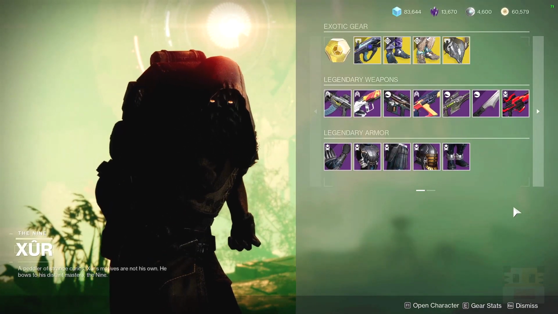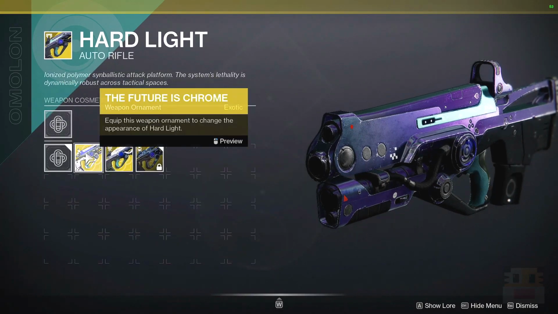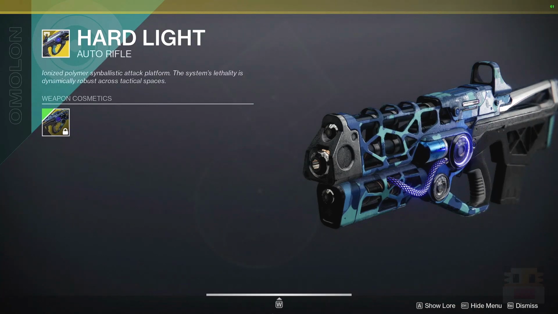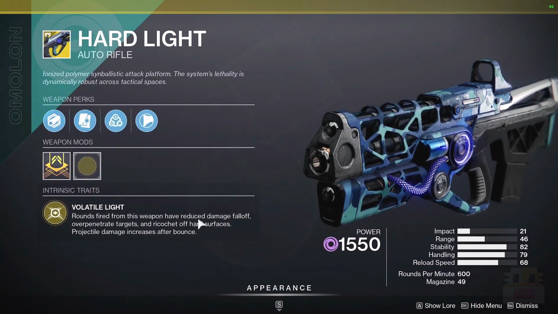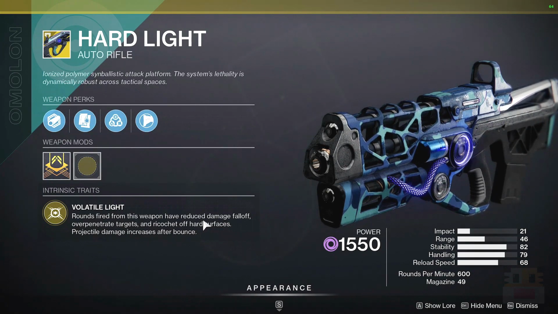Anyways, this is a high overview in case this is all you cared about. First up for the weapon today, we have the Hardlight, which is a 600 RPM exotic auto rifle. Wow, that's a lot of different ornaments for this. Exotic auto rifle that used to have infinite range. Nowadays, it just has a much longer range drop off than any other assault rifle in the game.